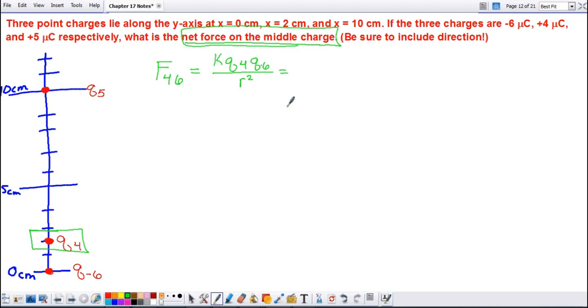Okay, now when we go to substitute in, we want to make sure that we have everything in the proper units. So the constant, we are always given in the proper units. It's 8.99 times 10 to the 9th. But then we have to check. This is 4 microcoulombs, so that is 4 times 10 to the negative 6 coulombs. And then 6 microcoulombs, so that is 6 times 10 to the negative 6 coulombs. And it is a negative 6, but we're going to leave the negative out right now because the negatives are telling us about the direction. It's going to be attracted or repelled, but it doesn't tell us up, down, left, or right. So we're going to leave that till the end.